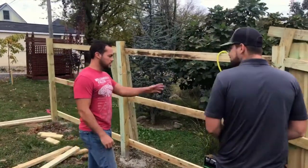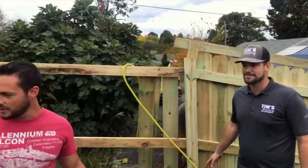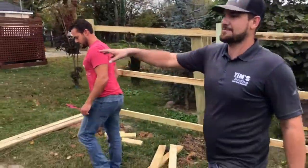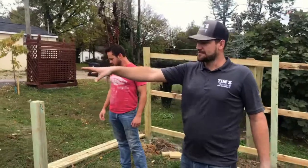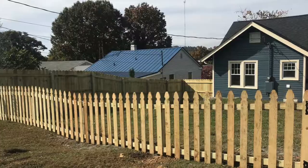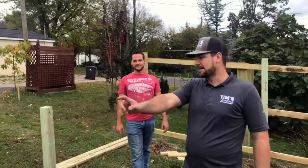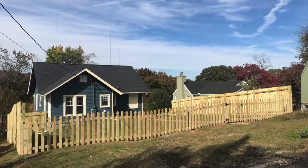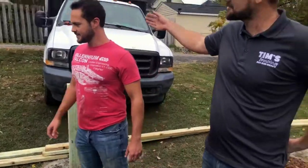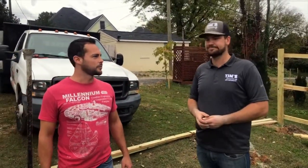You've got your tall post here, everything's concreted into the ground for support — make sure you don't go running through a fence anytime soon! So what's up with the small post over here? Down here in the back, because this home is going to be used for parking, we decided to go with a four-foot spaced gothic picket so the dogs can see out. We'll have a little man gate so they can carry their groceries in. A lot of times there's no driveway, so just to be able to have 20 or so feet off the back and see your vehicles from your kitchen window — that's a good thing.